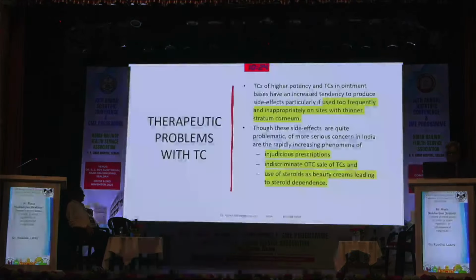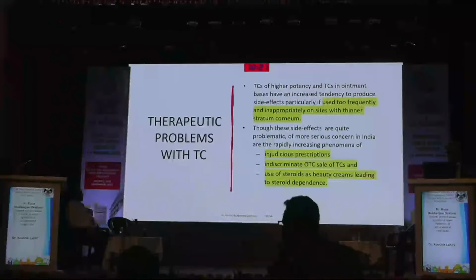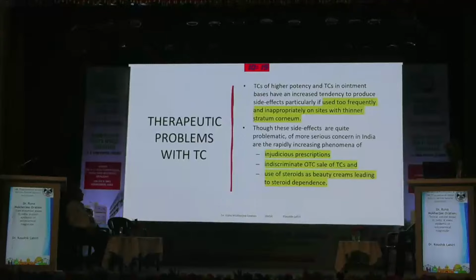confused. So the therapeutic problems are that they are frequently and inappropriately used on sites with thinner stratum corneum, injudicious prescription, indiscriminate OTC sale of topical corticosteroid, which is not available without prescription in any developed country, even in some underdeveloped country, and use of steroid as beauty creams leading to steroid dependence.